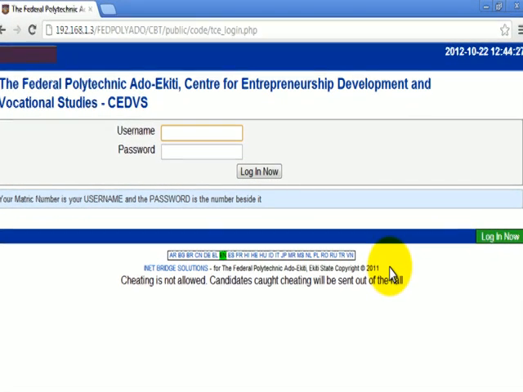Hello students, and welcome to this quick intro to the CBT exam. Before you begin your examination, you'll be required to supply two things into the computer. The first of these two things is your username, and the second is your password. Both will be assigned to you at the accreditation center.